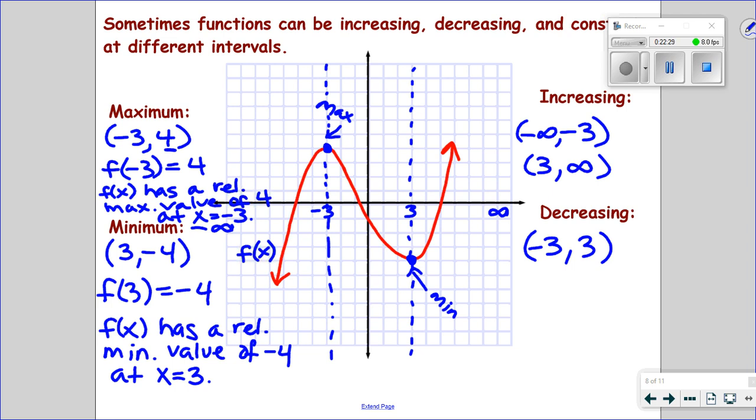But if you, in this case, think of the union of these 2 sets, then the function would have to be increasing from -infinity to -3, increasing from 3 to infinity, but it would have to keep increasing. So, yes, this part of the graph is increasing, but this point is lower than this point.